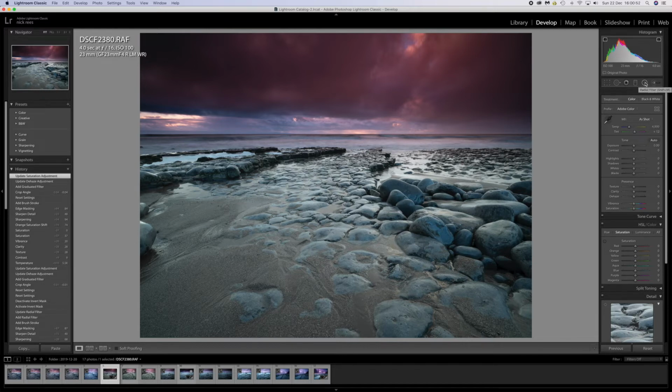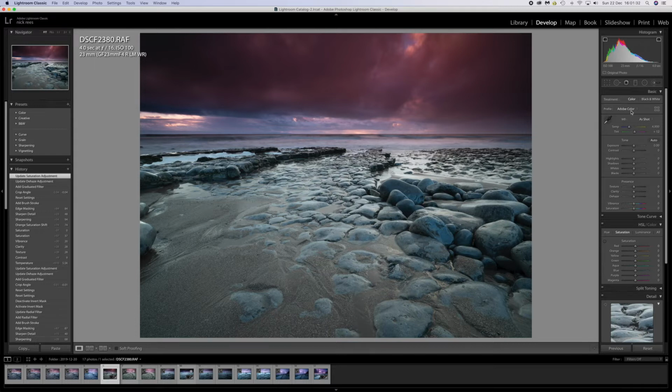This tool here is the radial filter. Now, I'm not going to use this in this image, but I could if I wanted to highlight a certain area of the image. So I'll draw a radial tool in there and then increase the exposure or whatever I wanted to bring out in that area of the image there. But I don't really need to do it with this one, as there's nothing really in the foreground shouting out for highlighting, if you like, or any further processing. The brush tool we'll come back to later.